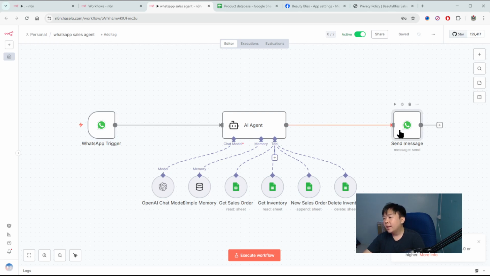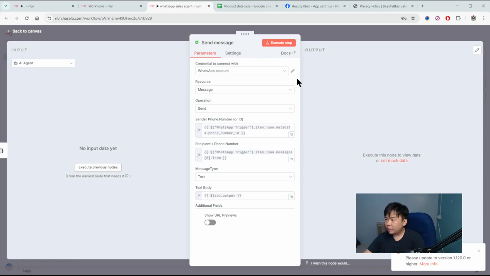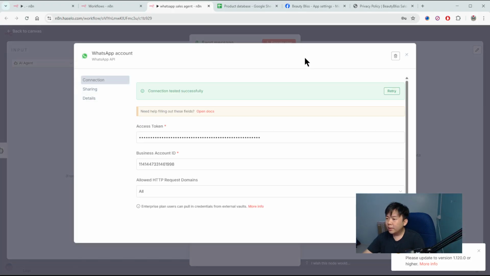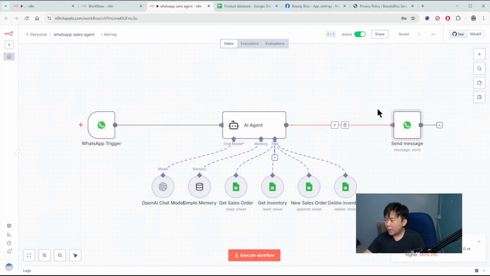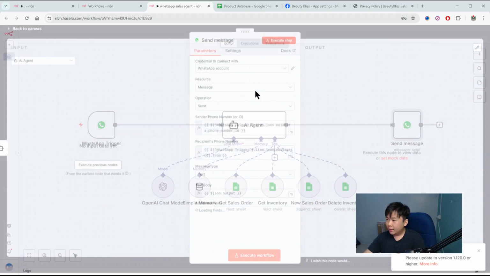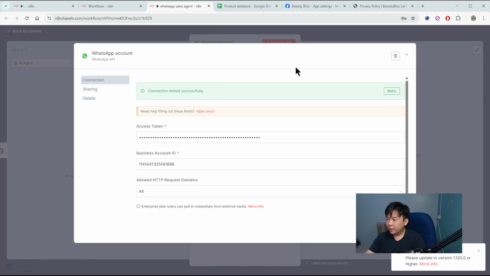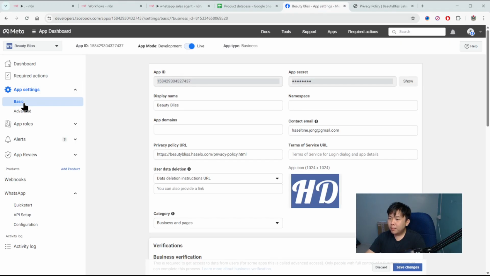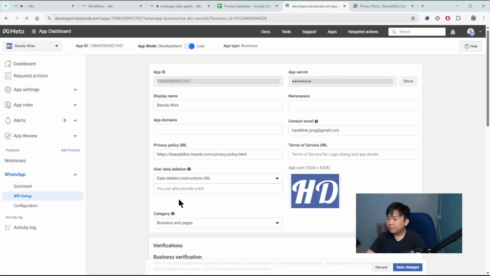So you have to add two things. Okay. So open that up. So add the WhatsApp send message node. And then once again, go to the authentication. And right here, it says access token. So instead of the basic page, you want to go to API setup.